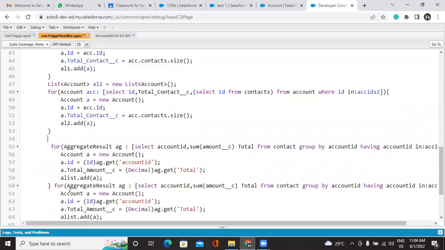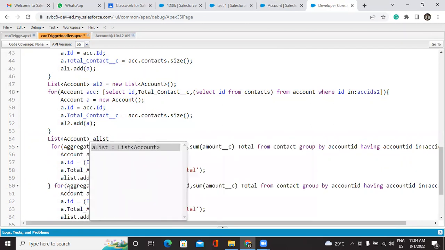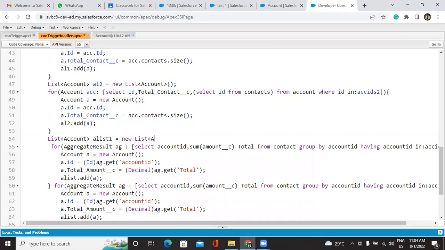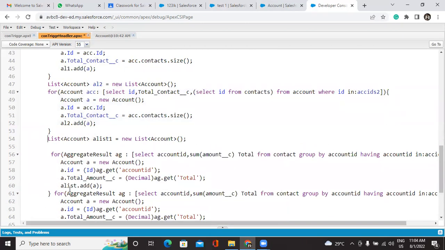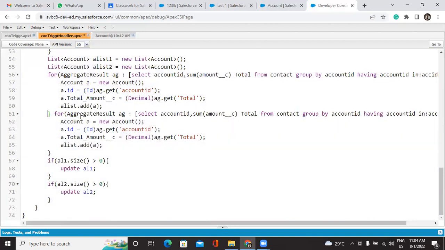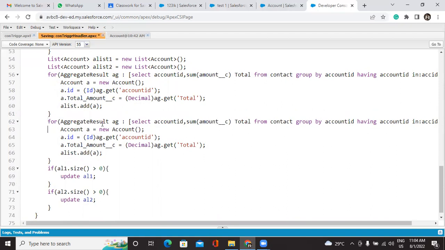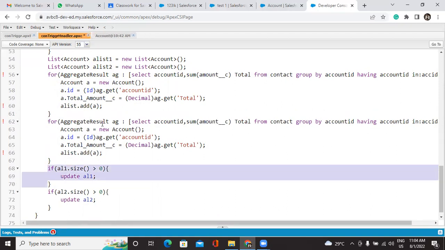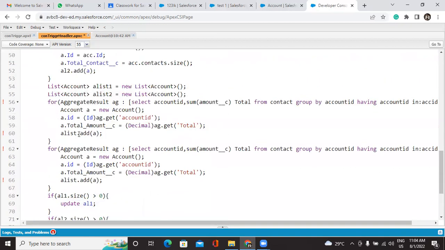Right? There, I'm writing this twice. Here I am taking 2 variables. One is a list of account, A list 1, and a new list of account. So here I'm writing A list 1, A list 2.